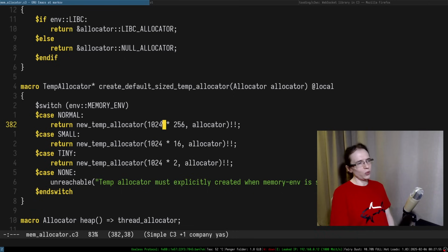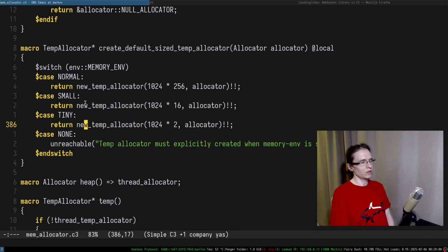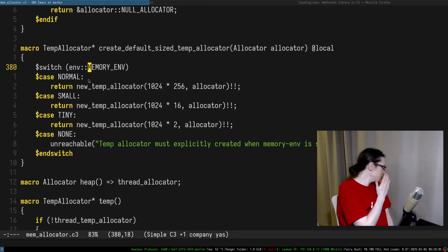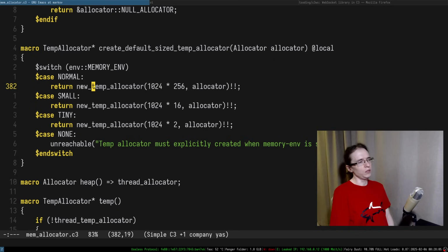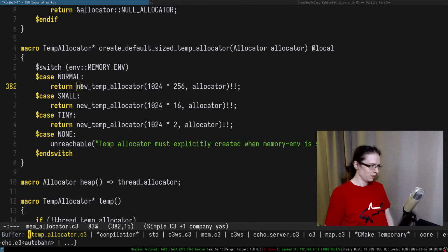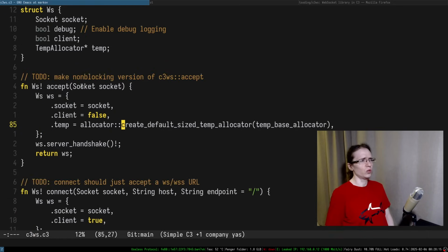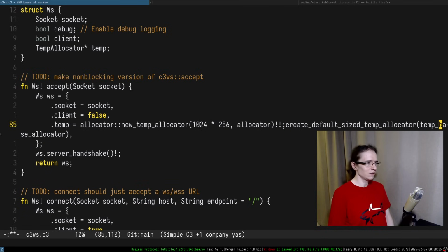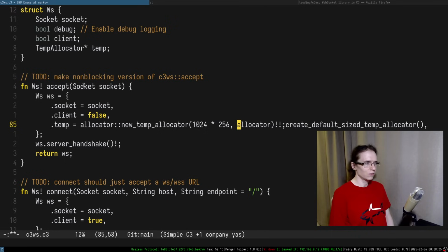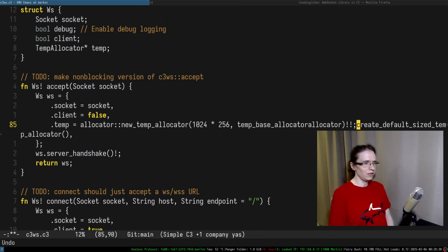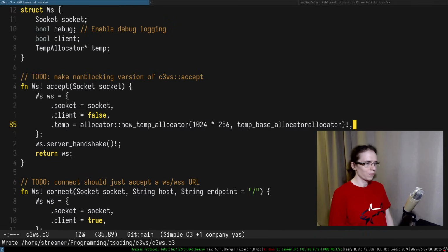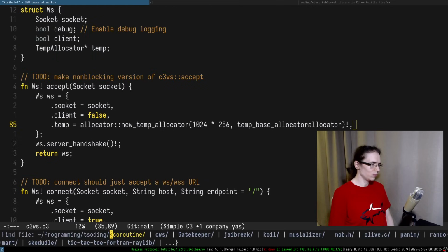So which kind of allocator are we going to be creating? We're going to be creating a big one, small one, environment variable. Let's create this big one. 256 kilobytes is nothing, honestly. It is actually kind of nothing. So I'm gonna be using this one, though I'm not really sure what 256 is even. I don't even know. And it is using a base allocator. All right, so that's what we're doing in here. Might as well even short circuit it like this. Yeah, so let's go in here.